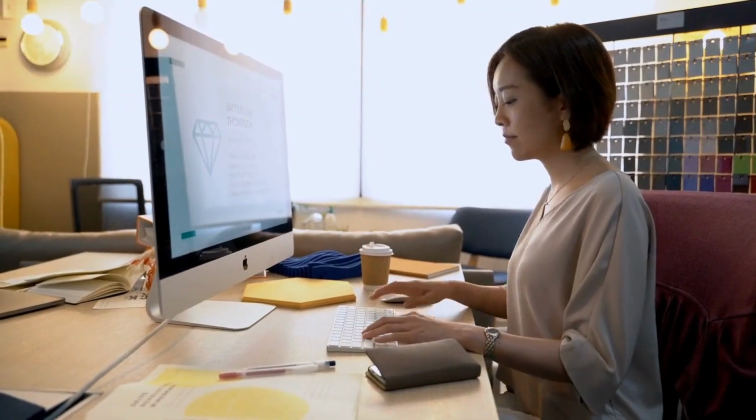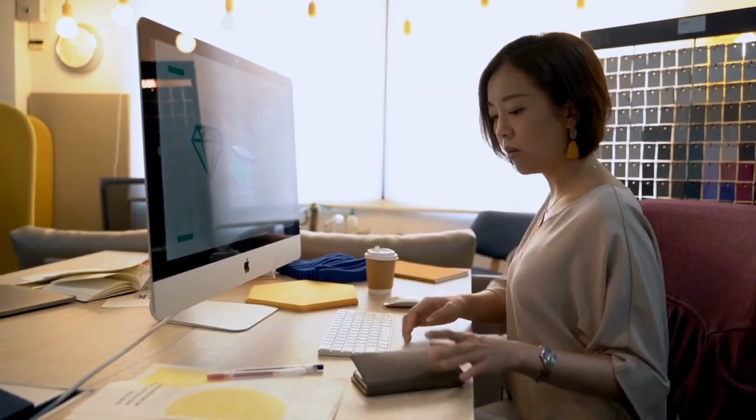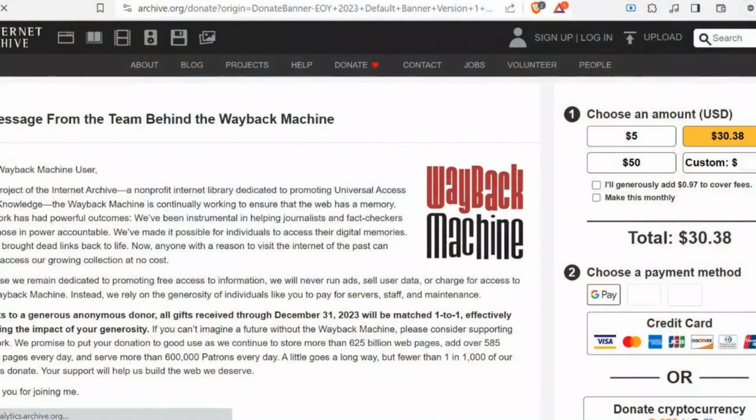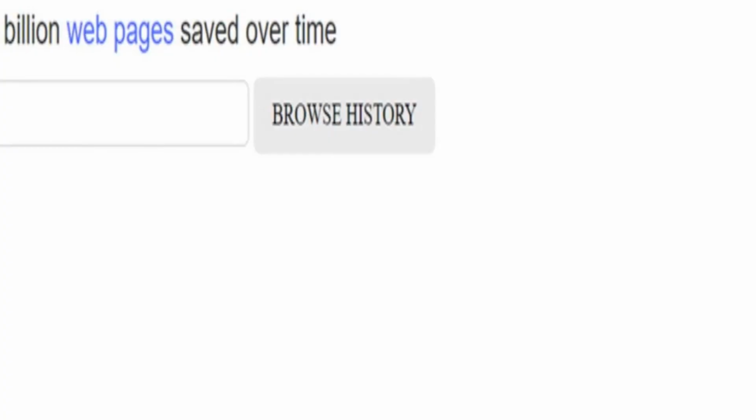This is useful for projects related to working of web browsers where I needed to see how this website looked 10 years back. All you need to do is paste your URL in the search bar of the Wayback Machine.